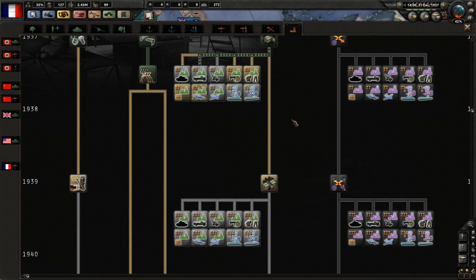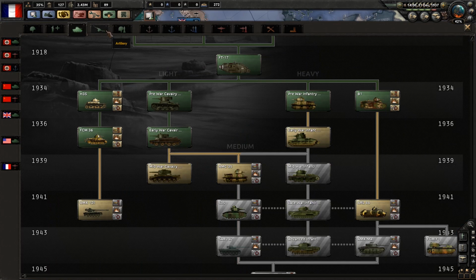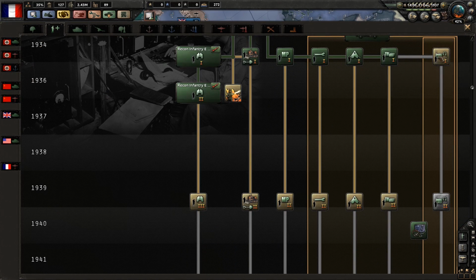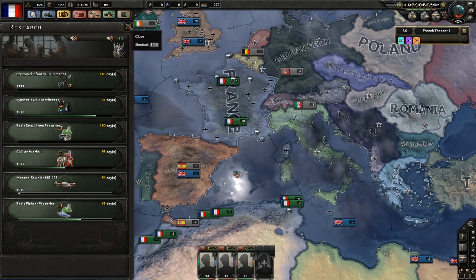So this one is 1 year away. We could upgrade our basic small arms factories, if we would like. We have signal companies, but we won't go for that yet. We will go for basic mortar team. No, we will go for improved infantry equipment.